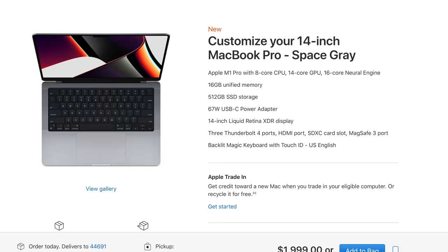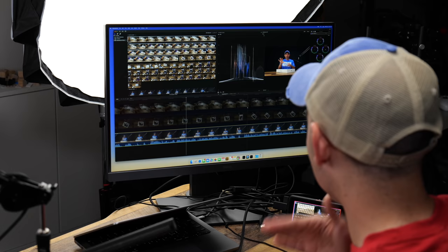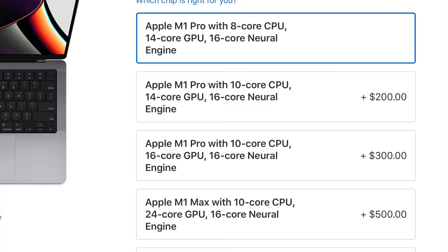This is the base model MacBook Pro 14. It's got the eight-core M1 Pro processor, 16 gigabytes of unified memory, and the 512 gigabyte solid state drive. I wanted to specify this because there's a pretty big variation in what the MacBook Pro 14 can do. This is the one I've got, and one of the things I very much continue to like is just how customizable this is.